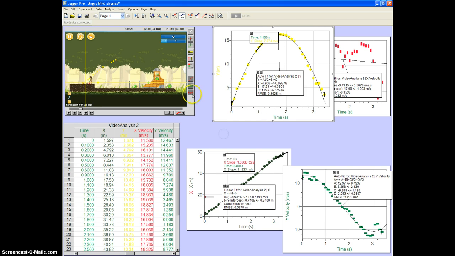If you do it from scratch, if you didn't have your teacher do it for you, you would have to insert the graph, just insert graph, and you'll have to do that 3 times because Logger Pro only gives you 1 graph and 1 table, but you'll get this whole table. Okay, and that's it.